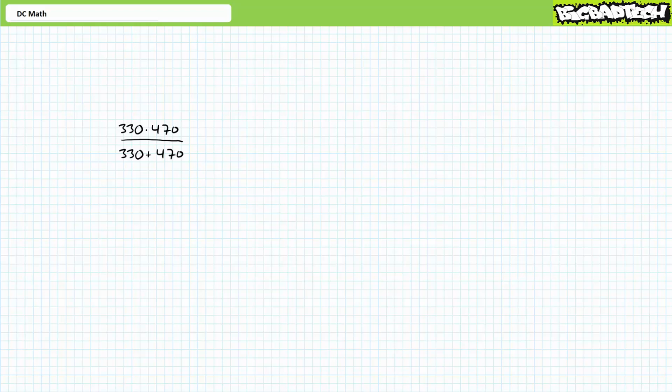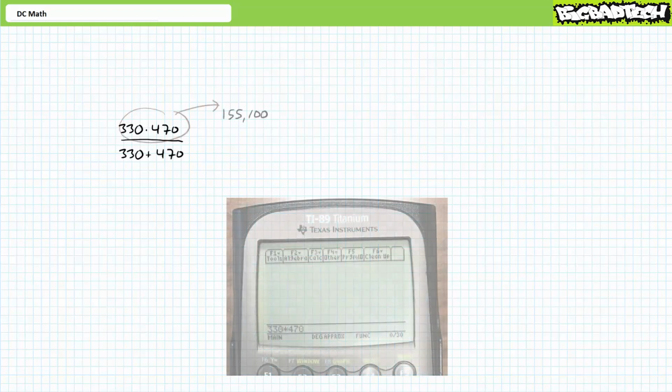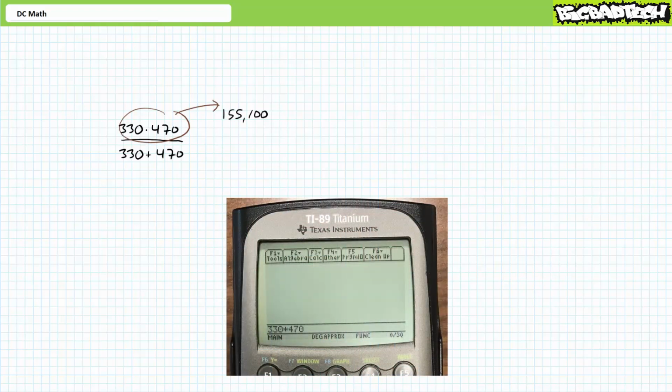Consider the expression 330 times 470 divided by 330 plus 470. Note the addition operator is entirely below the denominator. Yeah, you can try to enter this using a bunch of parentheses, but you can also use the previous results key. My method is to compartmentalize this as a numerator and a denominator. Perform the numerator operation first. 330 times 470, press enter. Forget about it. Now do the denominator operation. 330 plus 470, press enter. Forget about it. All you got to do now is divide the numerator by the denominator.